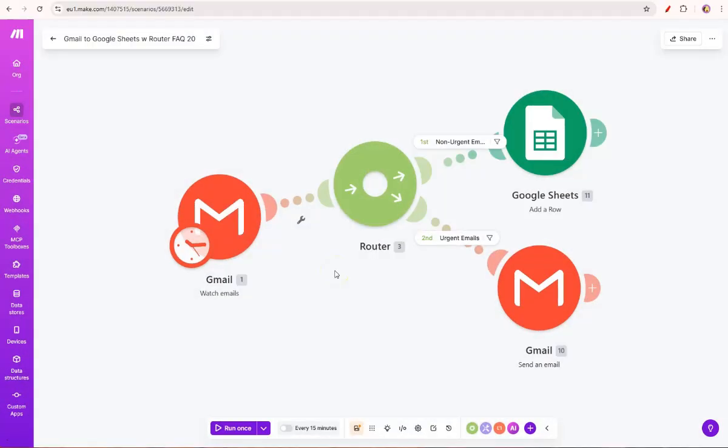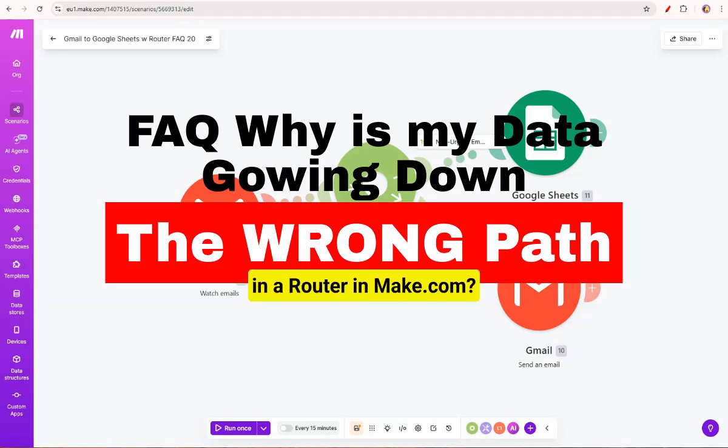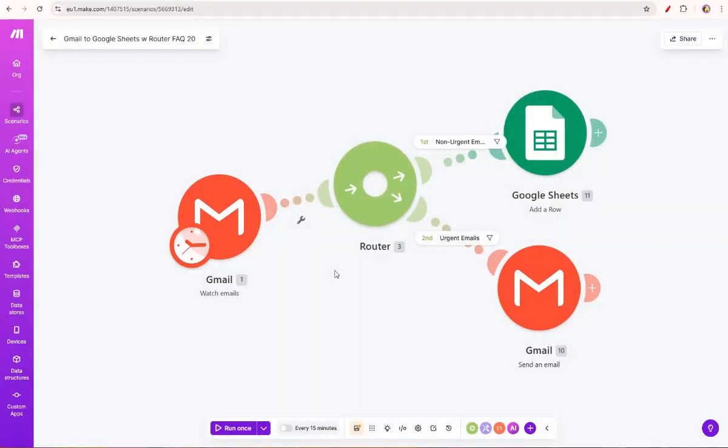If your data keeps going to the wrong path in the router, it's almost certain it's due to one of the two things. Watch this video and you get a very clear idea of why. As a professional trainer, I often see people asking me this question. I've set up a router, but why is my data not going in the right way that I want it to? So there are two causes potentially that could cause that to happen. Both are quite easy to fix. So let's get going and have a look at why.